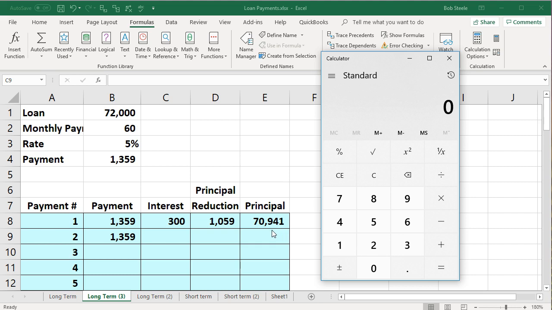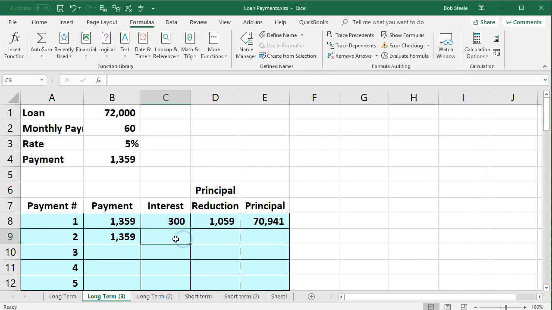What we have here is money that we're renting. We paid some of it back. We don't owe rent on the whole thing anymore. So now we only owe rent, we only owe interest on the $70,941, not the $72,000. We're paying rent or interest at 5%, 0.05. That would be for an entire year, however. We're doing this monthly, divided by 12, because we're paying it back monthly. That's the $295. Notice it's rounding, it's going to round over here. So let's do that over here. We're going to say, all right, now this is the principal times the 5% divided by 12, and that's the $295. So you can see the interest is going to change as we go.